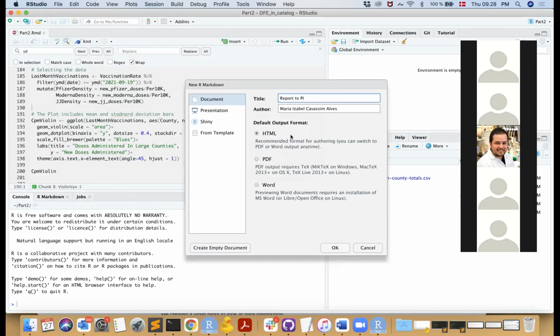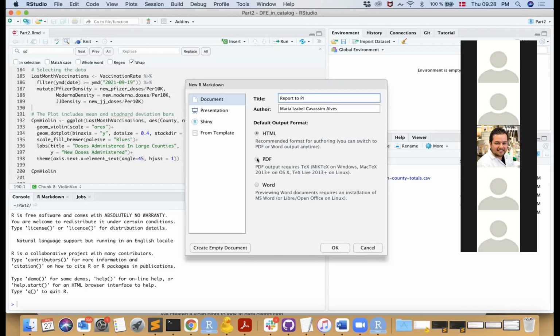And by default, whenever we compile that document, our output format is going to be an HTML file. But there are other possible types of documents to be compiled.